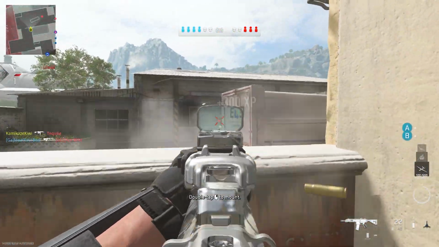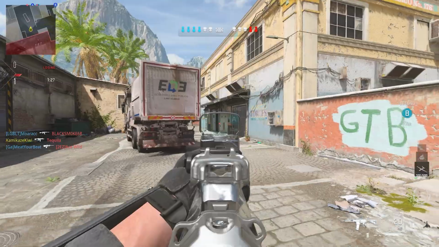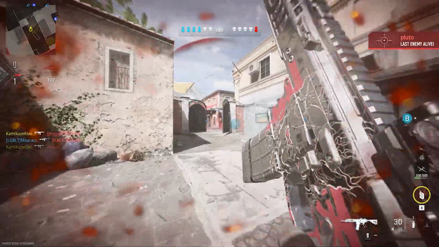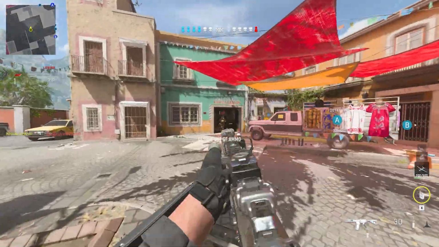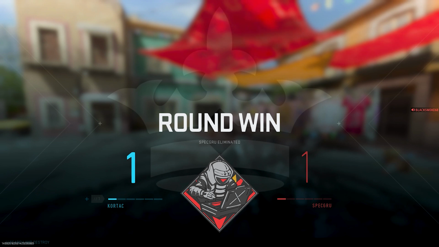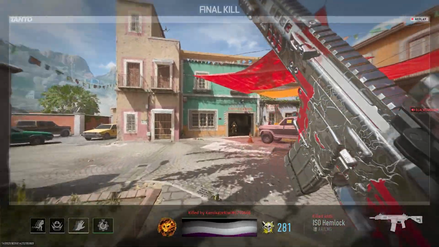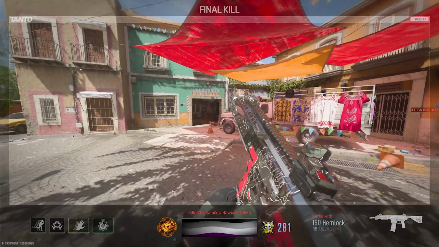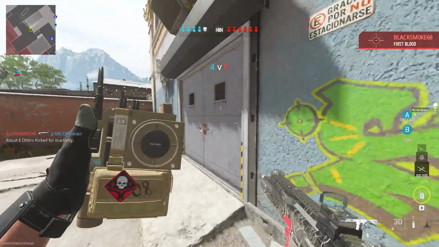Why is this thing so small? There we go. And I heard him break through that. Did a lot more damage to me than I was expecting. Let's win another. Riot shield on the back after one round. My lord. Let's try it again. Hey, I'm okay.